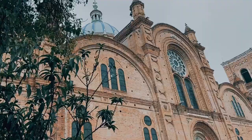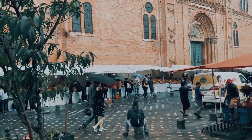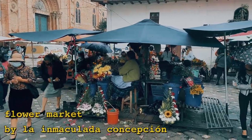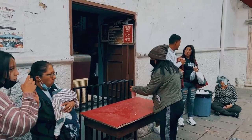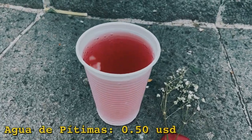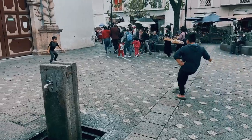It actually started raining a bit, but the video continues. Behind me is a huge cathedral called Immaculada Concepcion, and right next to that cathedral there is a flower market — quite beautiful, a lot of flowers in a very small space, some children playing around, some food stalls. This is also where you find the wine made by the nuns. All you have to do is rock up to the little window; they sell the wine by the bottle. Lucky for me, they also sell what can only be described as flower water, and you can get it with sugar or without — it's actually really tasty.